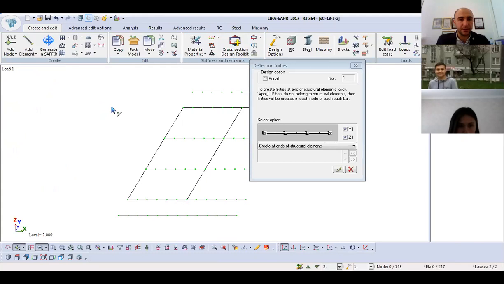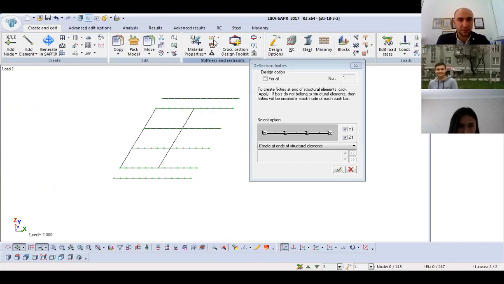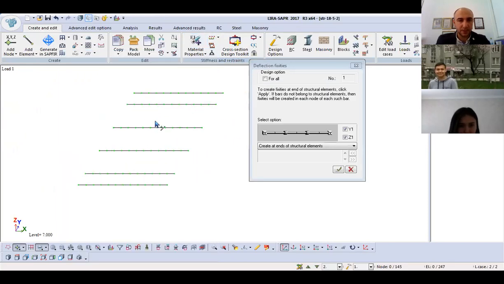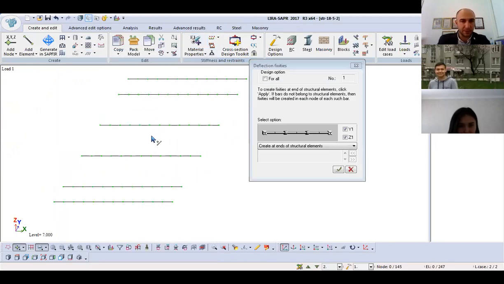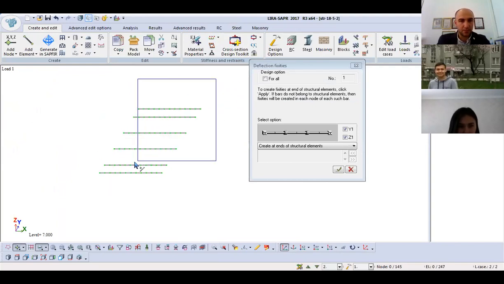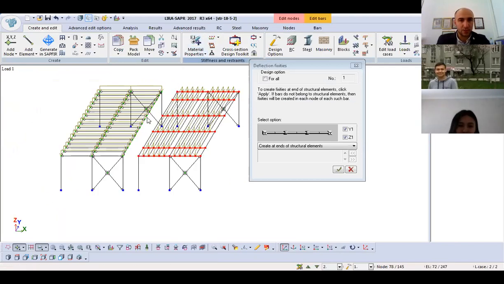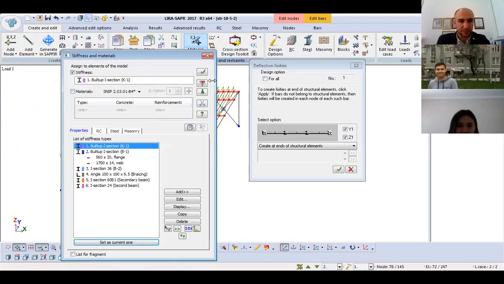Make the fragmentation. Again, secondary beams, fragmentation. So here are my secondary beams. I will restore the model and will select the columns. Select model.